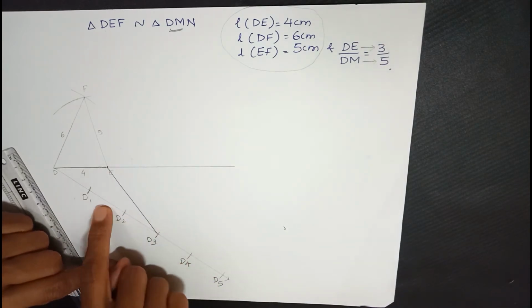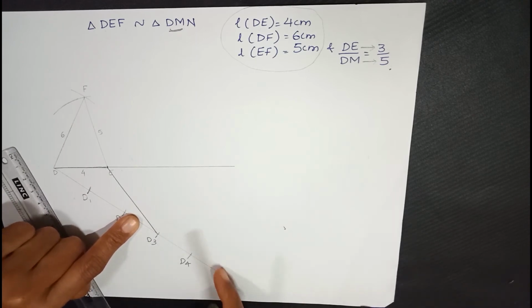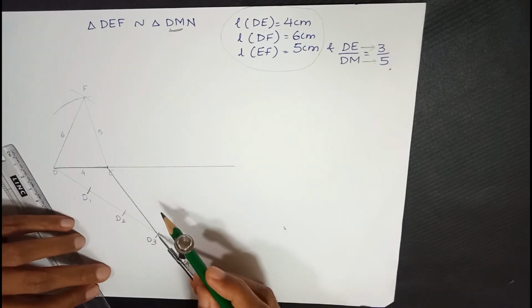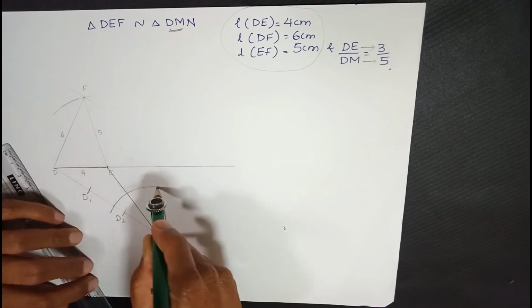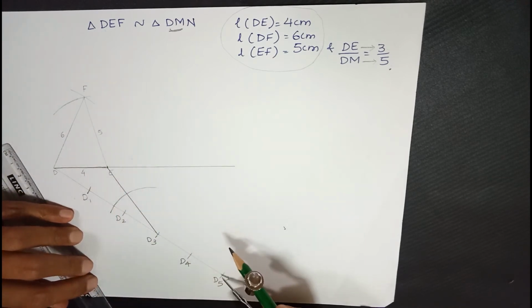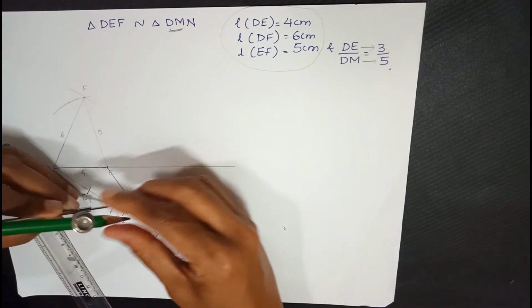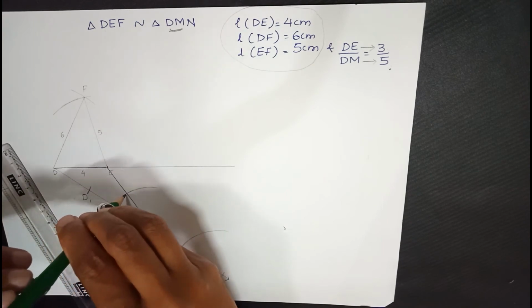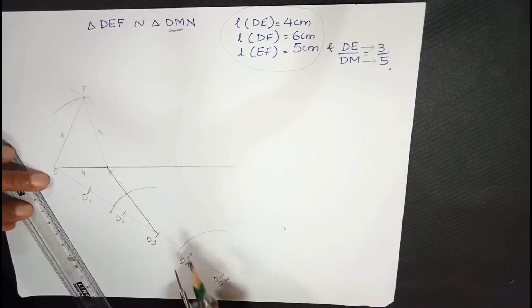Now we got an angle here. This angle, now I will have to make it here, to get a parallel line so that I get my second base, which is DM. So we keep our pointer on the third arc. Any measure, I am making an arc. Keeping it on the 5th point, again we make an arc. Now let's measure this angle. That is pointer on the first and pencil on the second. See, this is how I measured the angle, and here I keep it and I cut an arc.